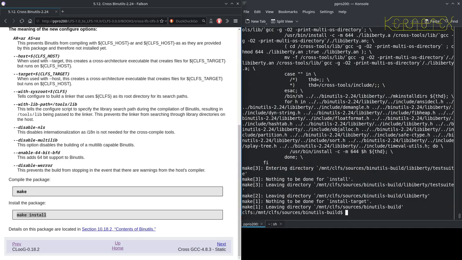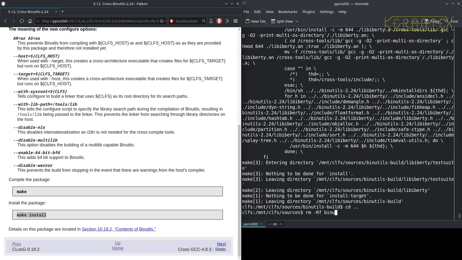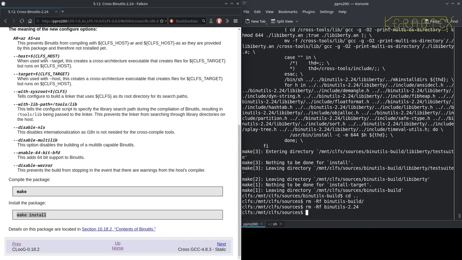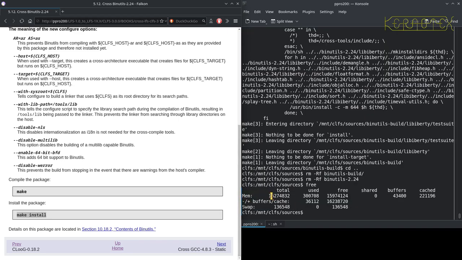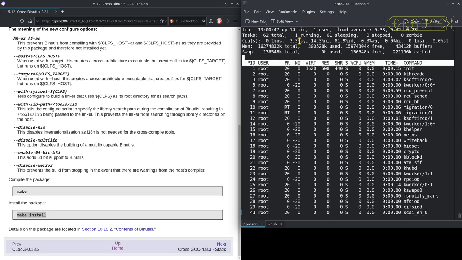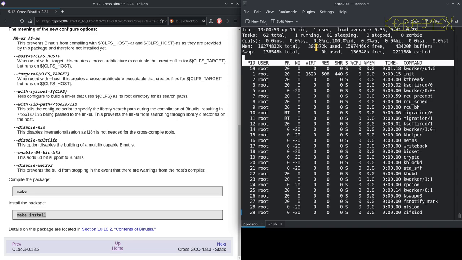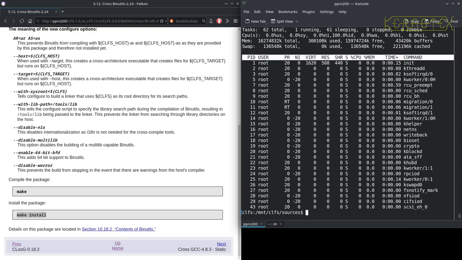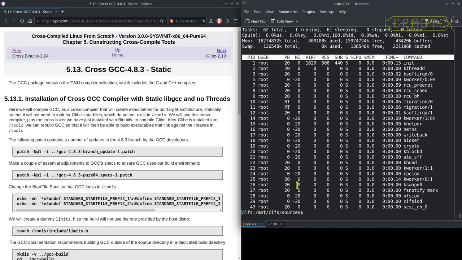Make install. One thing I forgot to check was the amount of free space that's available, the free memory rather. So let's tidy this up and just double check that. I'm sure it would have changed because of the setting that I did. So if I type free, yeah, I've got 16 gigabytes now available. Not linearly, but certainly available in chunks. And yeah, top confirms that as well. So I've already used 300 megabytes as it is, just idling. That's probably a cache. Yeah, a lot of it's cached there, so that's good. The reason why I just thought of that is because the next package, GCC, is likely to use up a fair chunk of memory during the compile, although we've only got two cores, so it probably wouldn't have a big hit.